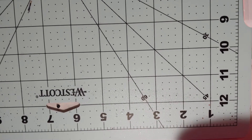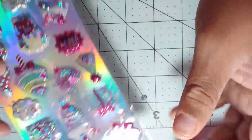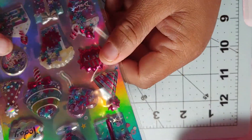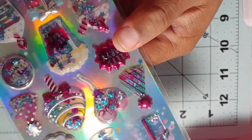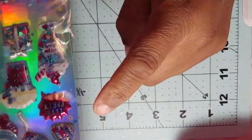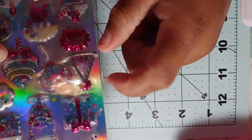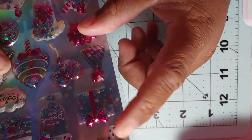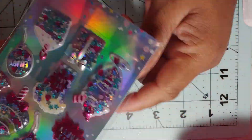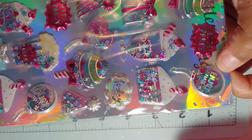That's all the dies I got. I also have these shaker stickers — milkshakes, cupcakes, and lollipops. They are so adorable; they have so many different kinds. I didn't want to get all of them because I didn't know the actual size and how they'd turn out, so I just picked up one pack. I really like them — so cute and adorable.